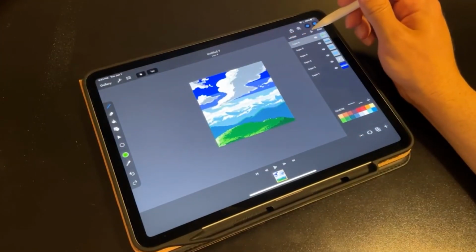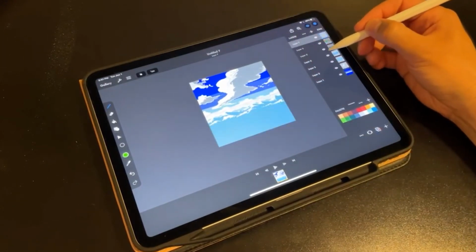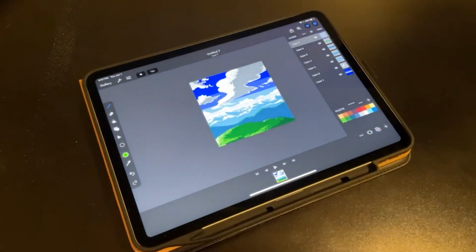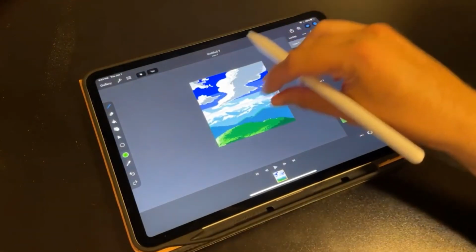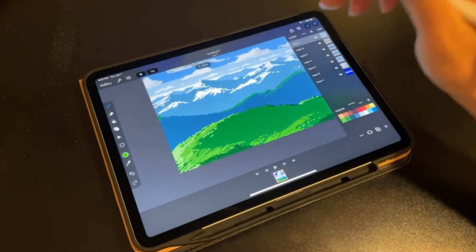I'm creating new layers kind of everywhere here, so you can see. But you don't really have to. But it'll definitely make things easier because since I'm such a big fan of the fill tool, it is handy to be able to use that.